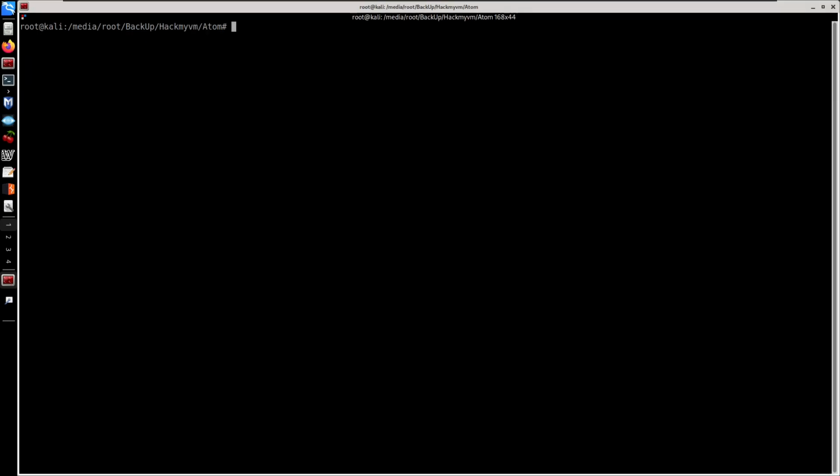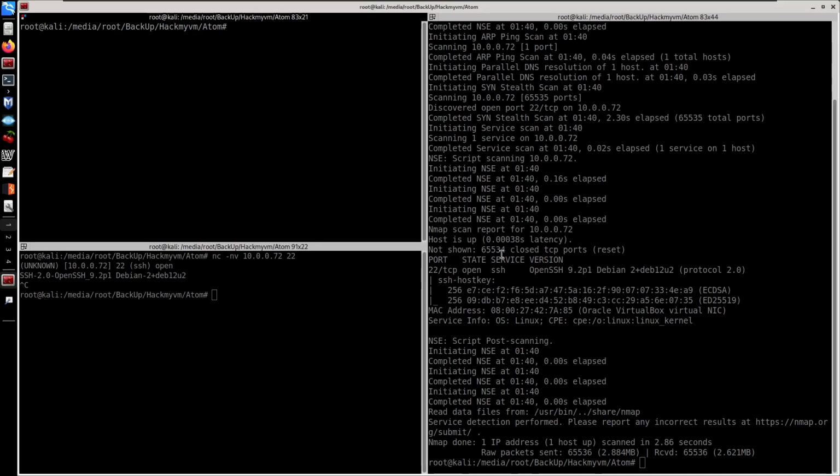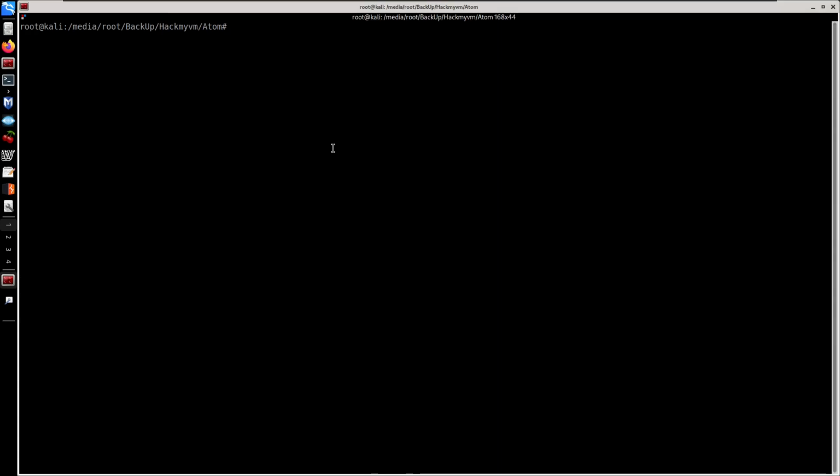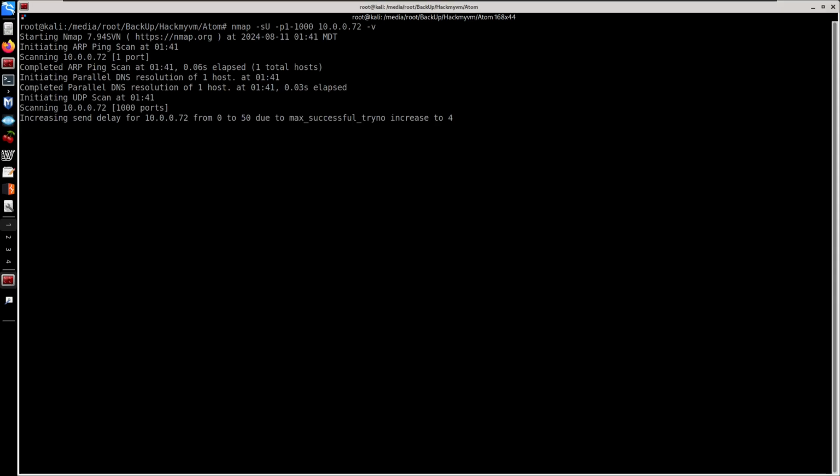So next, since we don't have anything to go off of, any enumeration or any service, and we don't have port 80 as well, I'm going to start by scanning with -sU, which is for UDP. We'll do the first 1,000 ports since UDP scans do take a while. So we'll do -p 1 through 1,000. We'll do this for 10.0.0.72. We'll do my verbose. Doing this, we can wait and see what we can get.